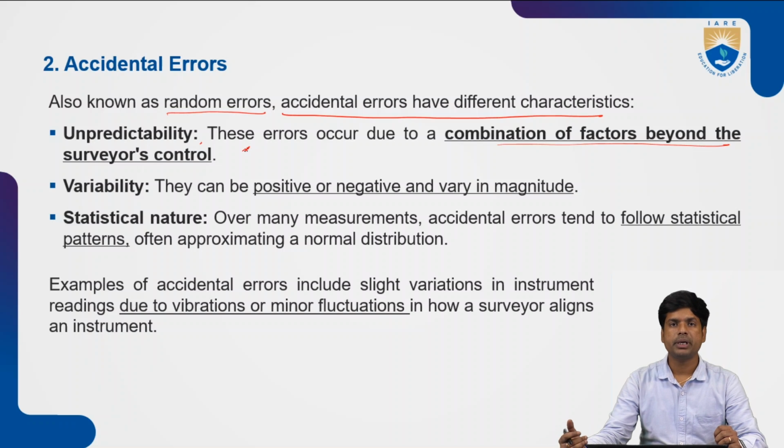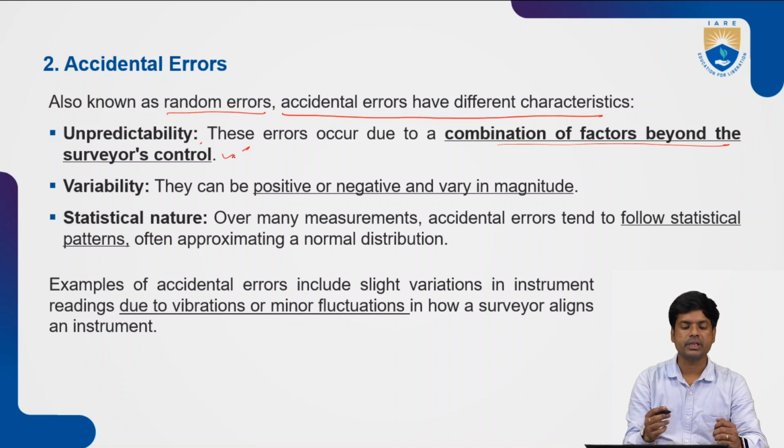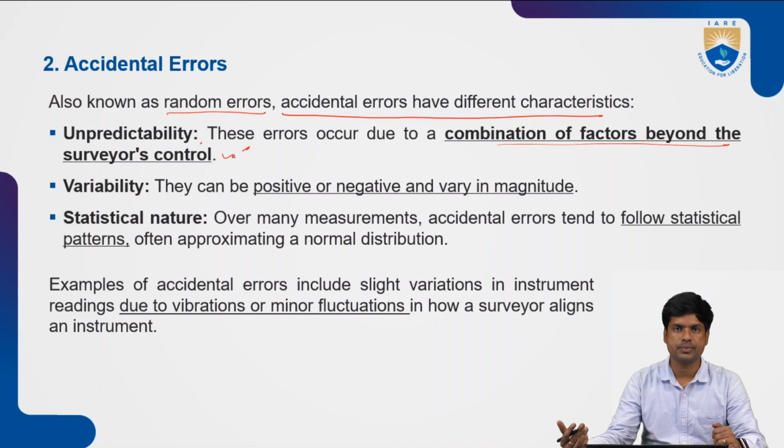While doing the surveying, while using the instruments, randomly we may move the instruments, right? Without our intention, we may move the instruments, and there may be a chance of vibrations in the instrument due to the application of some forces. So these types of errors we cannot expect. We cannot predict those.